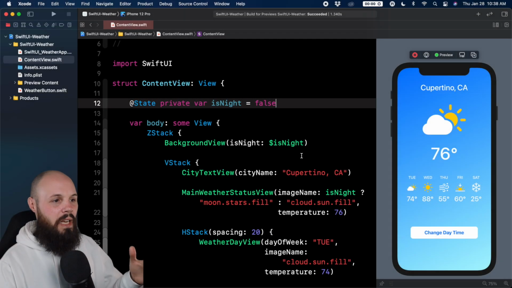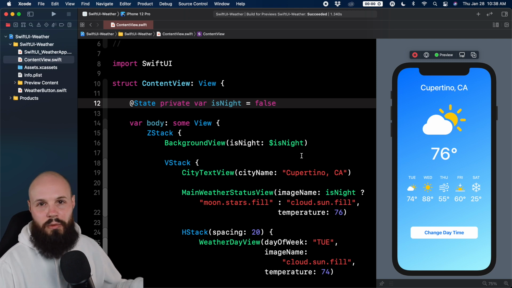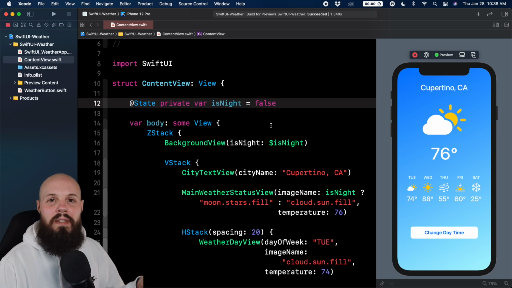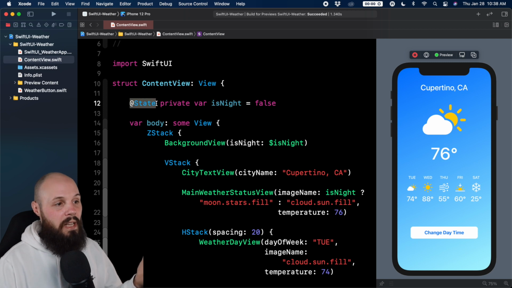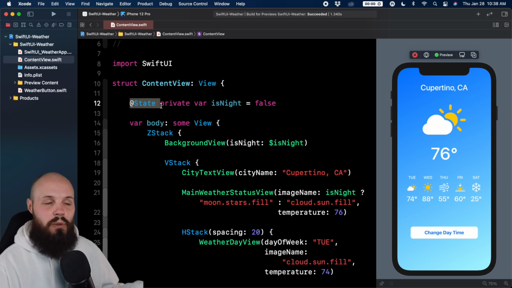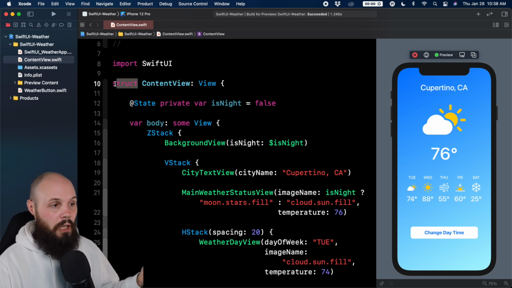So here we are on the main view of a very basic weather UI app. I did this for my SwiftUI Fundamentals course. Check it out, link in the description. But again, the very basic example of state is a Boolean here, isNight. And you see, to make it a state variable, we marked it as @State. And again, just to refresh what I talked about earlier, my ContentView, the main view, is a struct, right? Lightweight, performant, created and destroyed all the time.